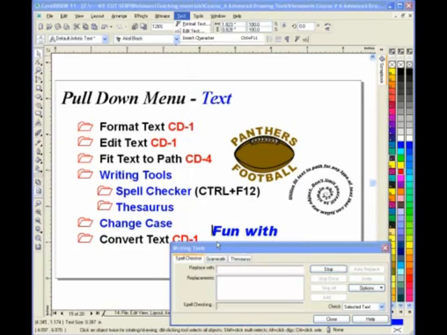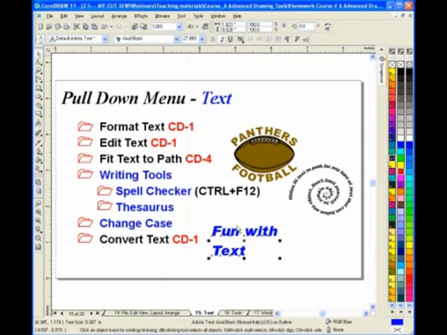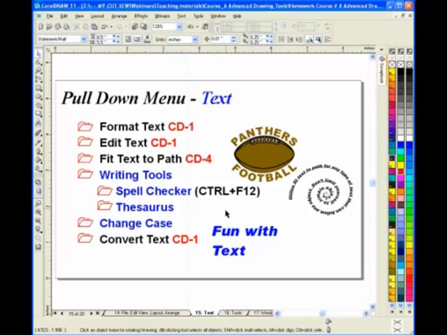It'll go through and check everything that you have selected and let you know if there's any problems. In this case, there aren't. If you want to check your entire document or pages in your document, you can run the spell check by pressing Control F12 with nothing selected, and it will go through and check all the text in your entire document for you.